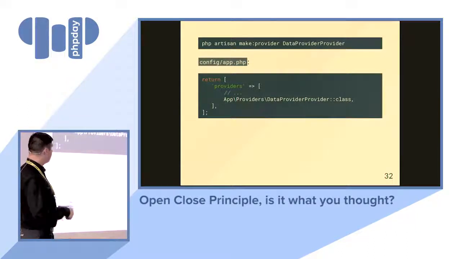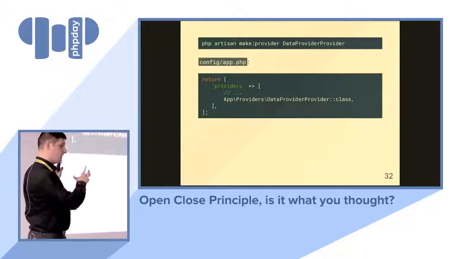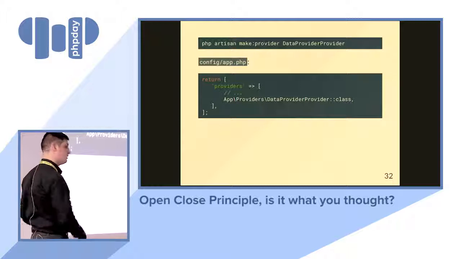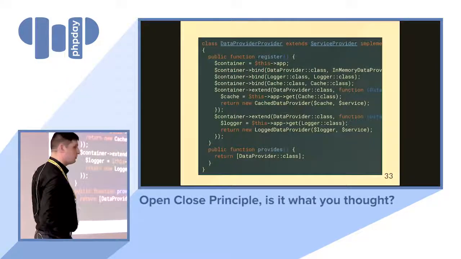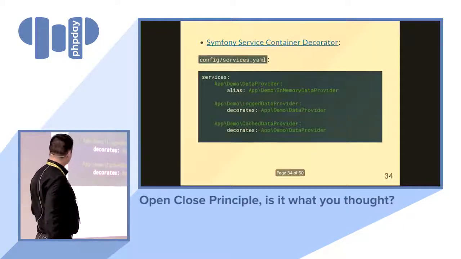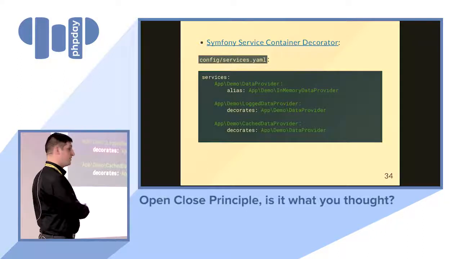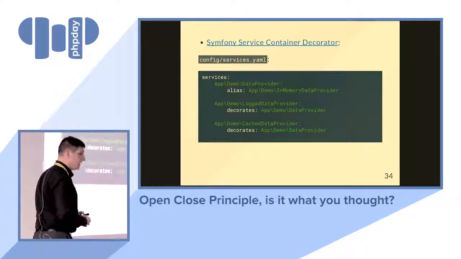So you create a data provider because Laravel needs to have kind of data services in the container. And that's where you're going to put all of the bindings we've seen before. Same thing, I'm using YAML because I know there are a few YAML fans in the room.